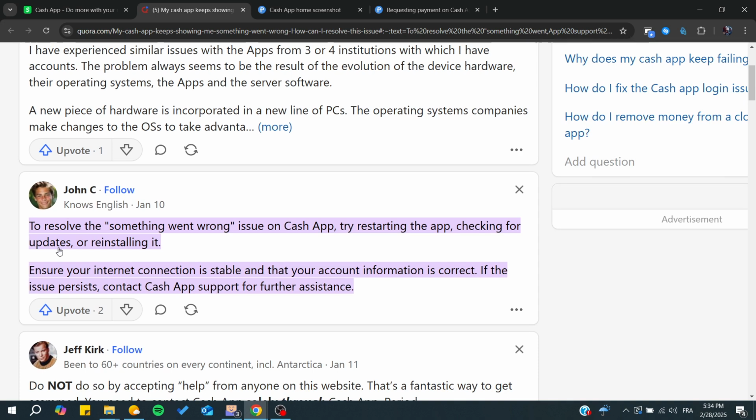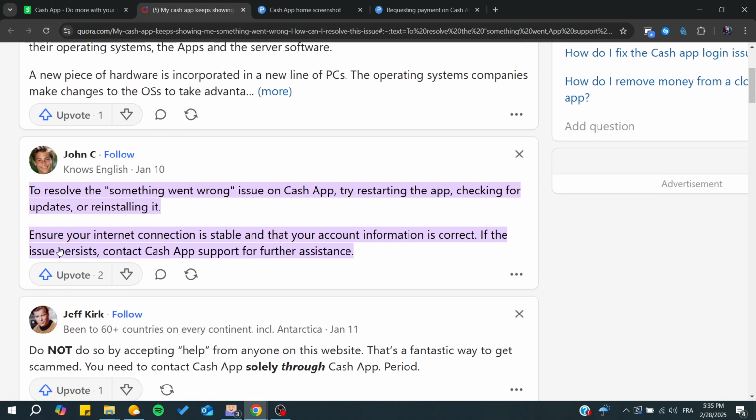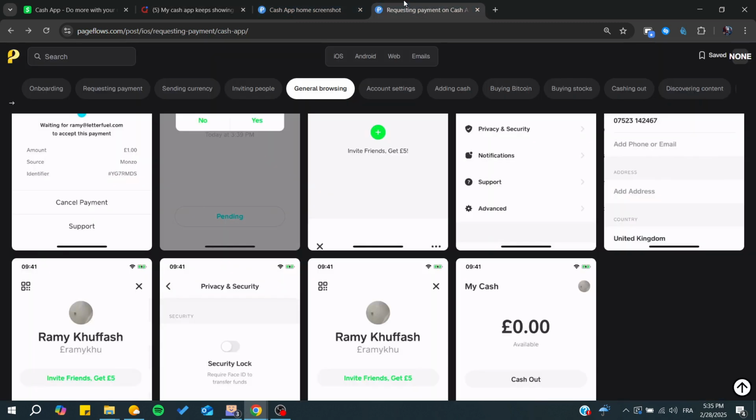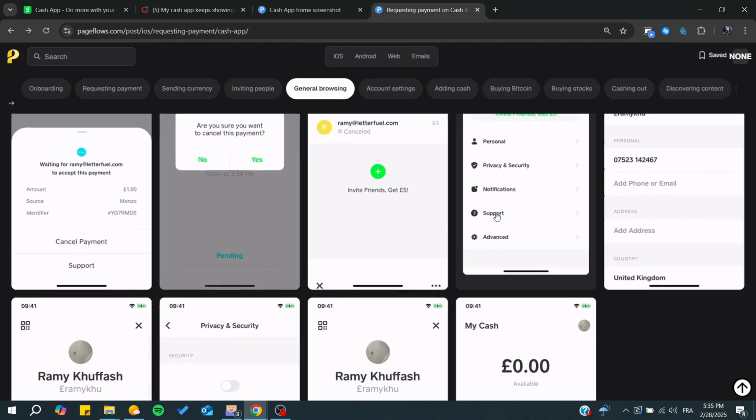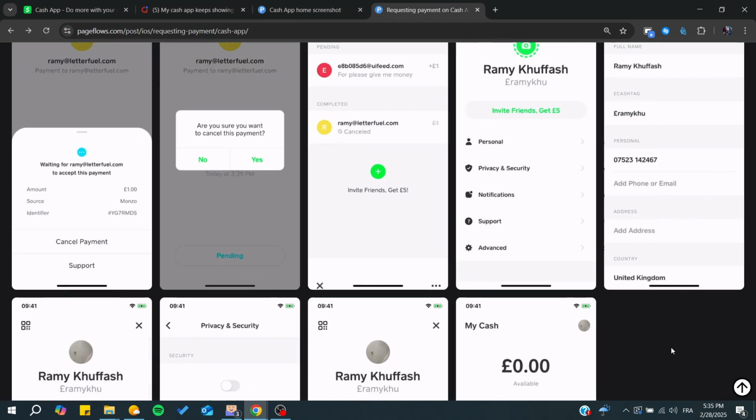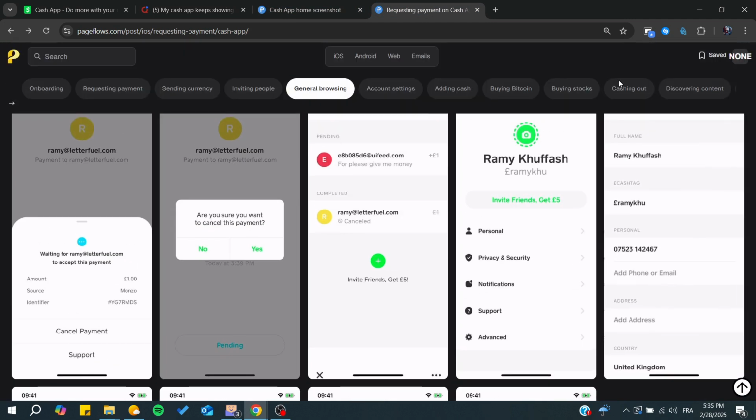And if you made sure to try all these troubleshooting tips and the problem still persists, you might either wait for a little bit of time until the problem is fixed because it will probably be a technical issue from the Cash App side, or you can simply go to support and start chatting with support so you can make sure whether there are technical issues.